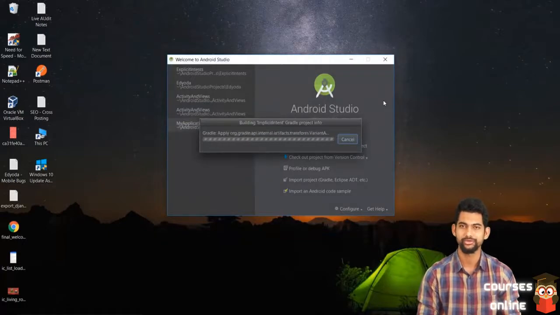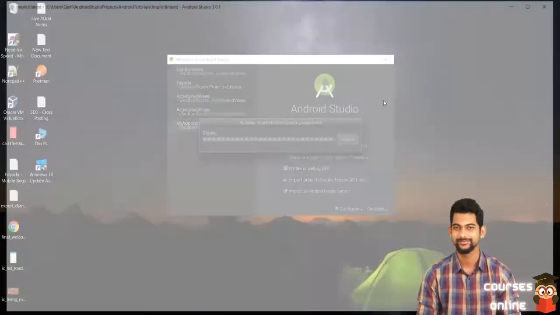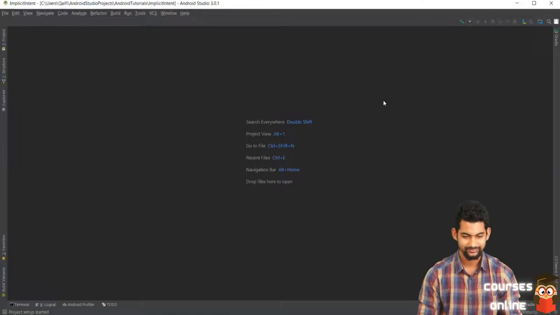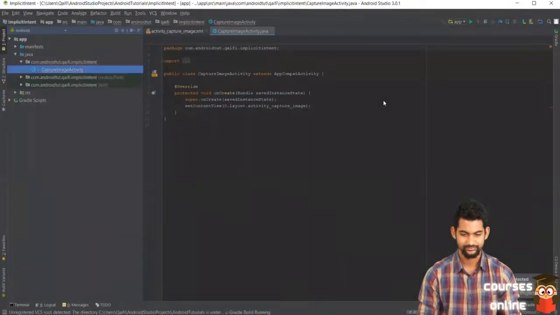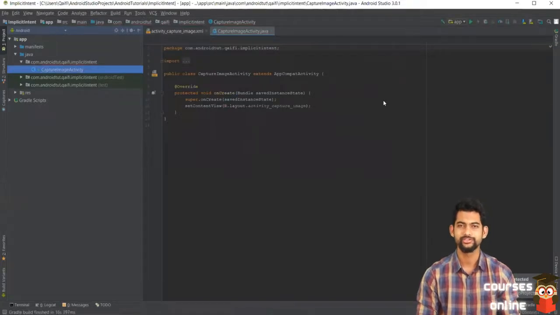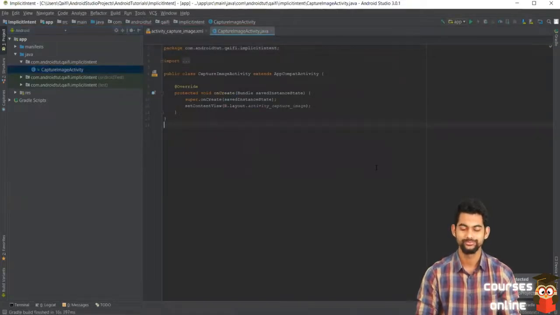Android Studio is building our project, so let's wait. Okay, the Gradle's built, our project is ready to go.